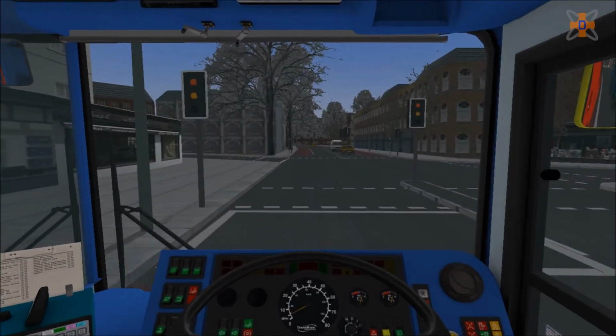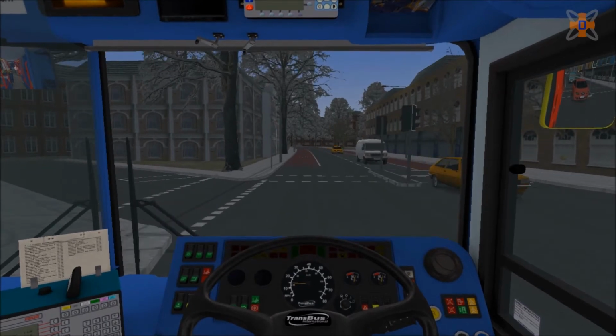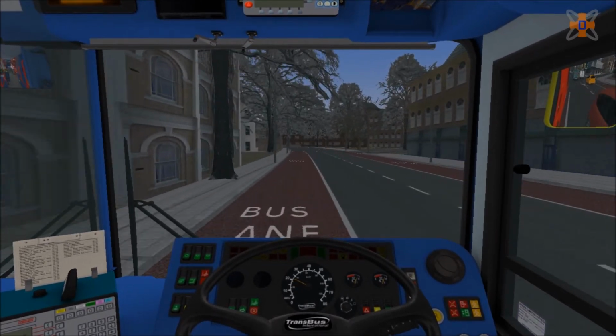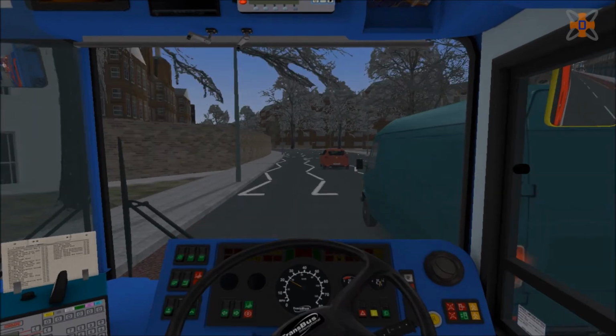So the Omsi model in itself holds 73 passengers standing and seating, and top speed is around, I think it's 45-50 miles per hour, although it can easily get to about 20, 30, even 40 if I need to. And yeah, that's basically it for these initial stats.